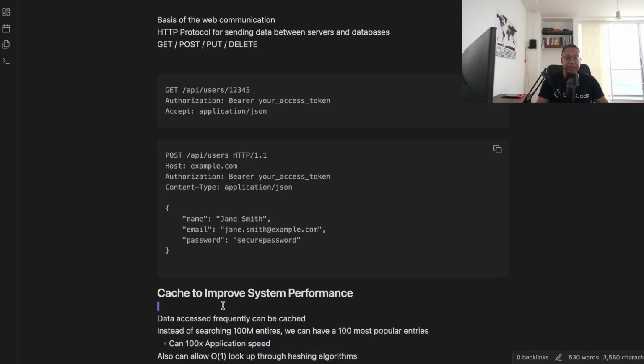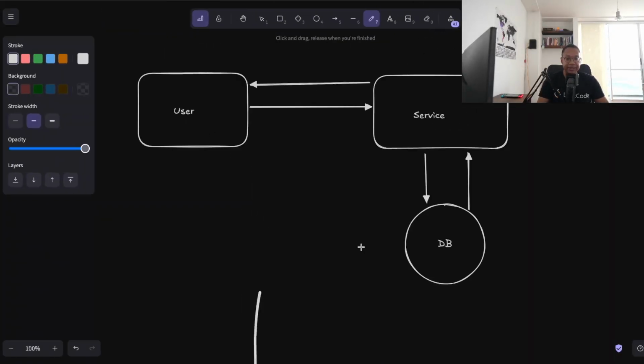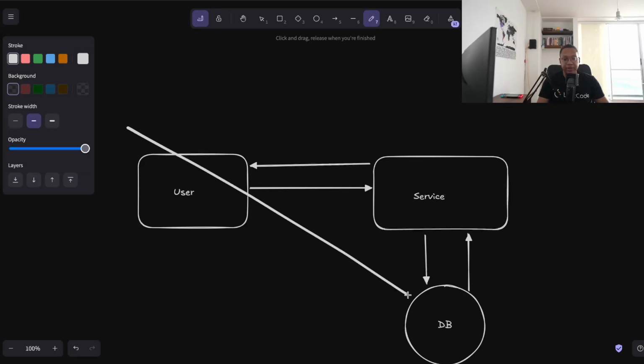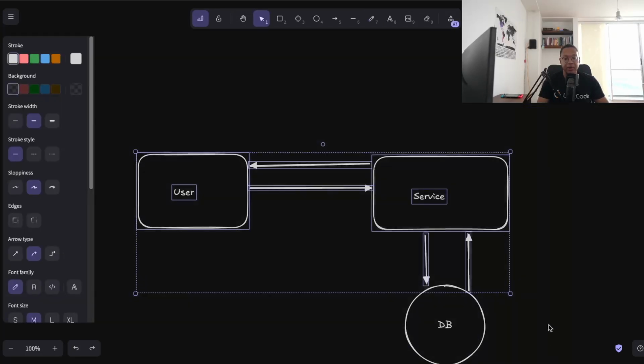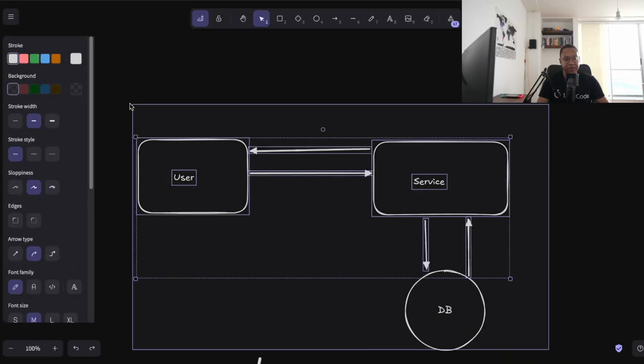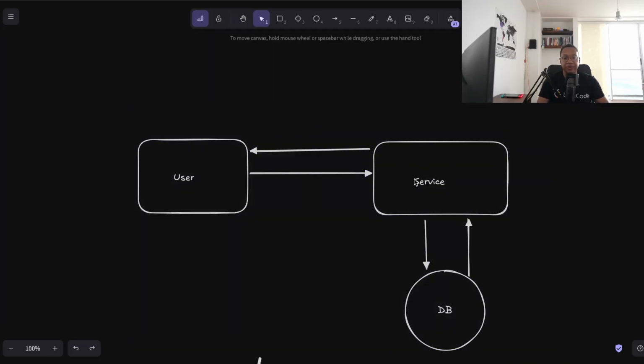Now, when is this going to come up? You're going to be seeing a cache to improve systems in almost every system design, most likely. I would say it really depends on the question, what they're going to quiz you on. But inside of this basic diagram, they're going to want to know, oh, how can we go faster? A very common follow-up question will be, oh, well, how can we improve the speed of this?